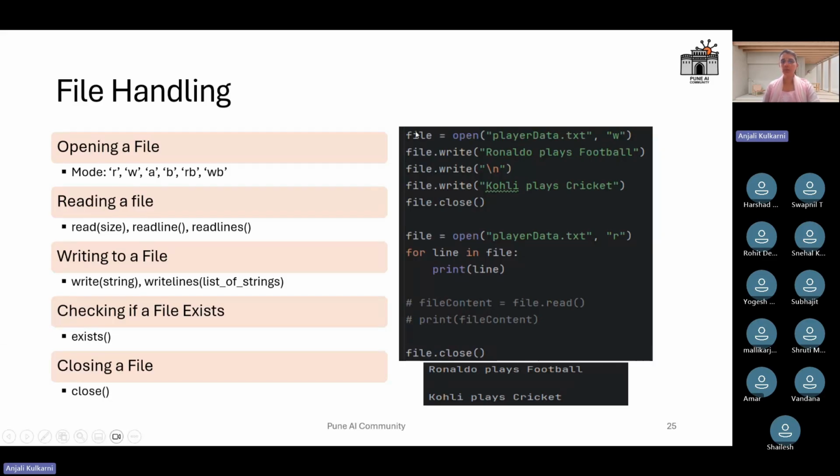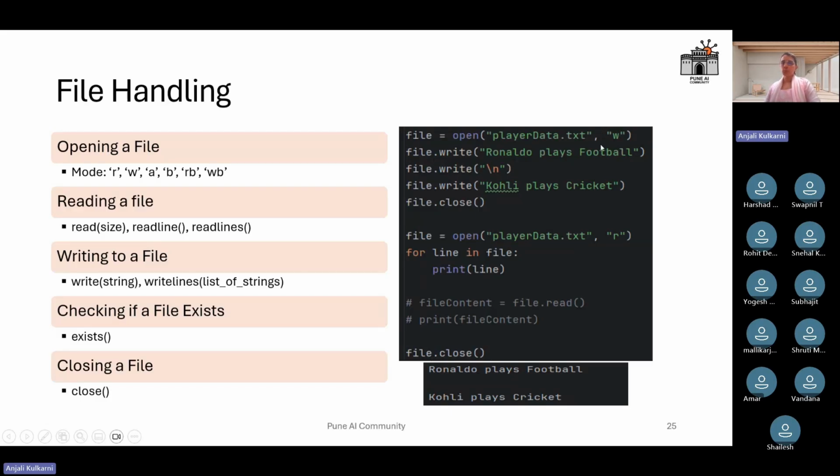If you look at the code snippet out here, in the first line you specify the file that you want to work with. And then you also specify what you want to do with the contents that are there in the file. Do you want to write to the file or read from the file? Or do you want to append some content into the file? That mode is specified as a second parameter to this open function. So you have this file object which gets created, which is a reference to this file. And you also now know what kind of action you want to perform on this file.